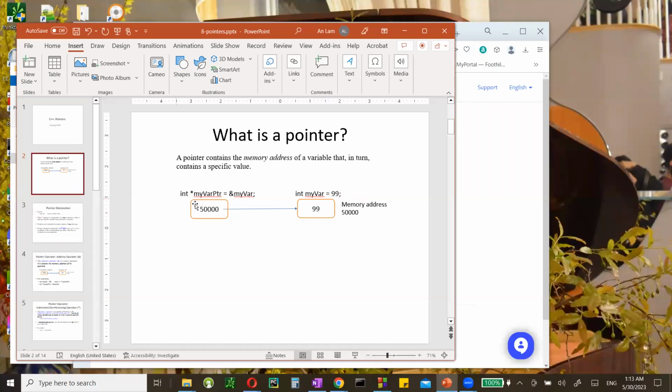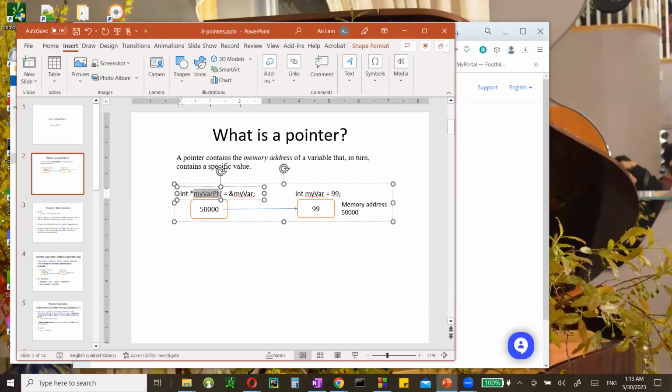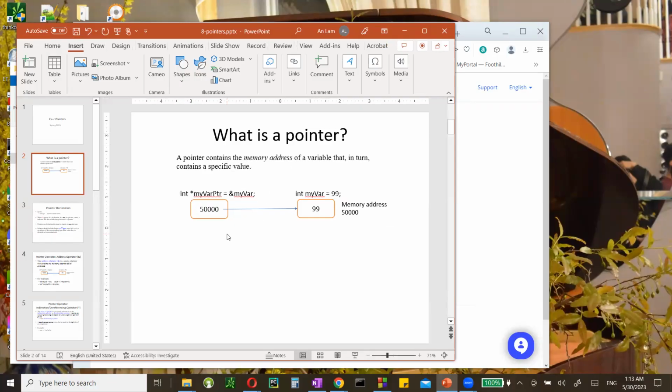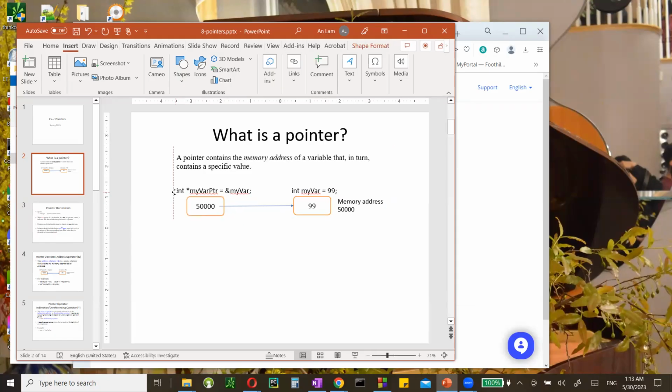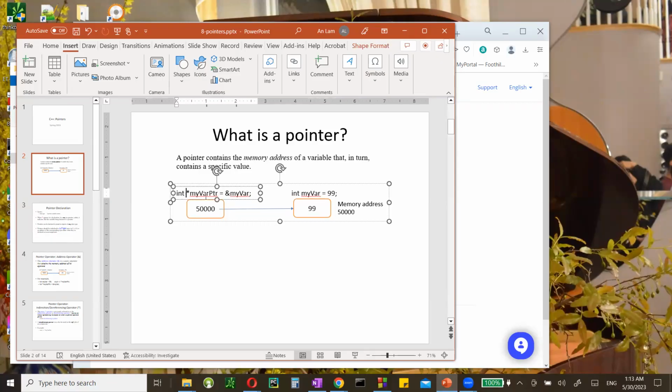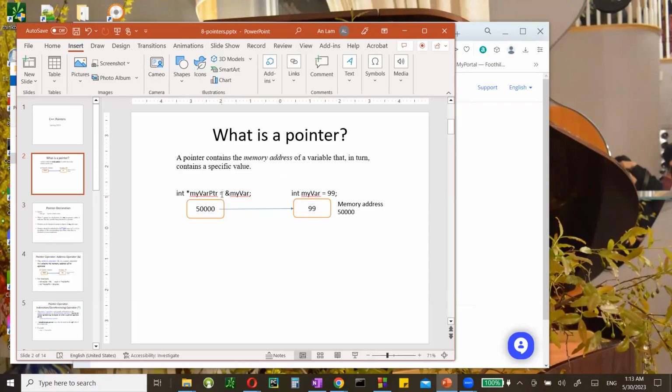So the data is the integer 99, and that value is stored in the variable my var. And then I declare another pointer variable called my var pointer. And you notice that the way I declare this variable is I say int, and then an asterisk before the variable name. And I assign by using an equal sign, and I'm using an ampersand in front of a variable name. So the ampersand is called the address of operator.